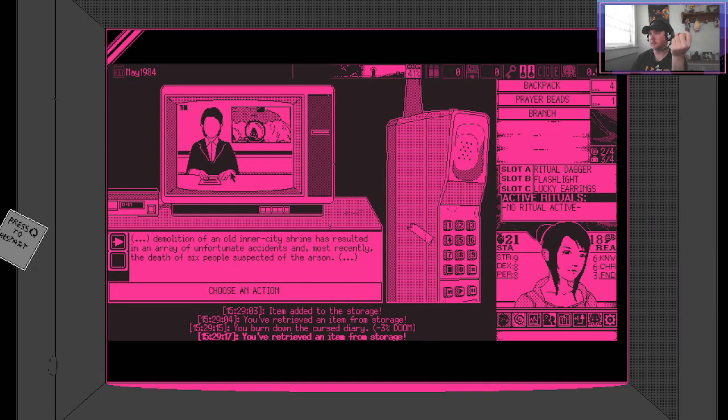Demolition of an old inner city shrine has resulted in an array of unfortunate accidents, and most recently the death of 6 people suspected of the arson.